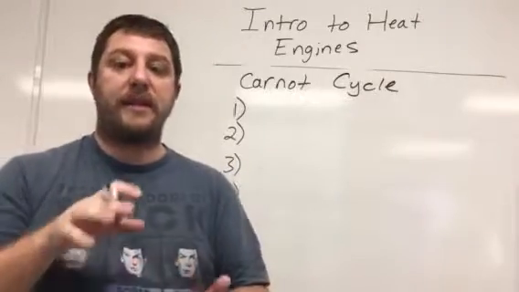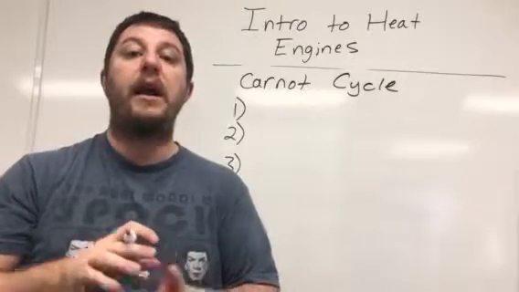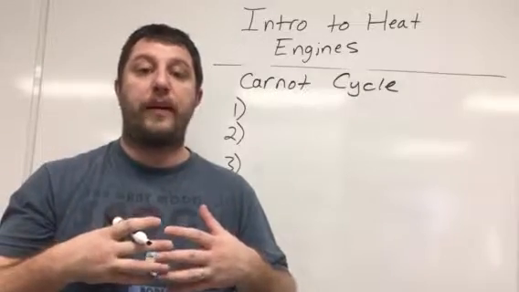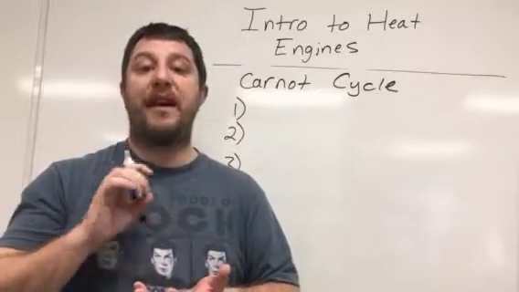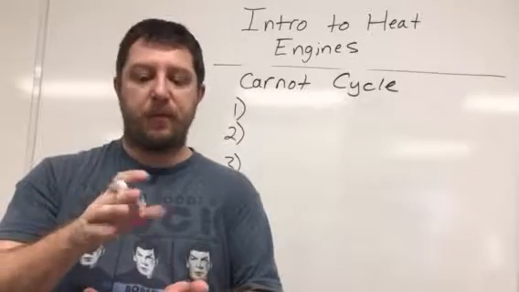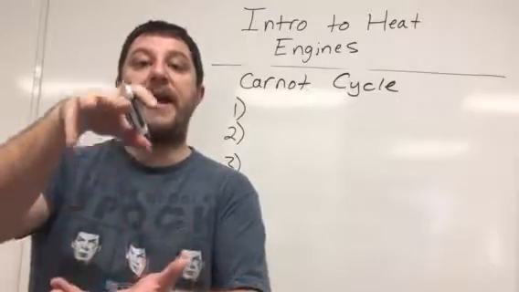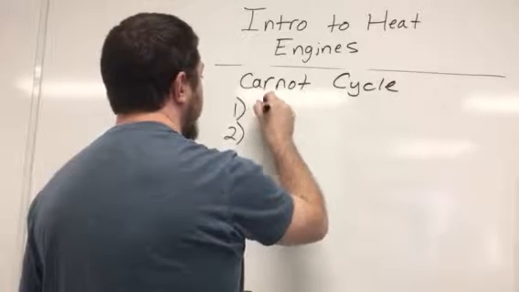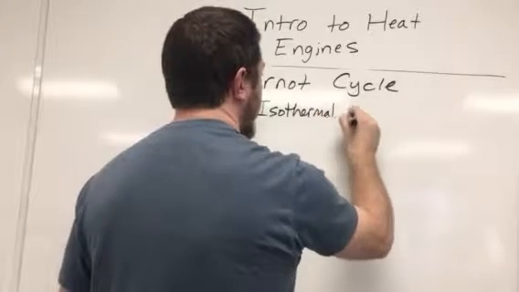And the first cycle is that I put my engine in contact with the hot reservoir and I let the system move in thermal equilibrium. So that means that the temperature stays the same throughout this entire cycle. So this is an isothermal expansion. I put my engine with my hot reservoir, and the heat moves through the gas, but it does so isothermally, and so the gas expands isothermally. So the first part of the engine is isothermal expansion.